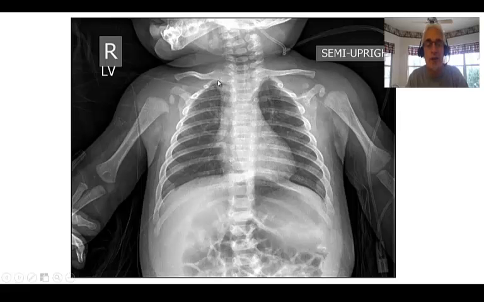Now this child is about 6 months old, so there's thymus shadow. It's called the sail sign. That thymus will shrink down in the anterior mediastinum soon enough, but in that first year of life or so, you'll see that wide mediastinum from the thymus shadow. There's no obvious infiltrate, but notice in the interstitium, this is an air bronchogram.